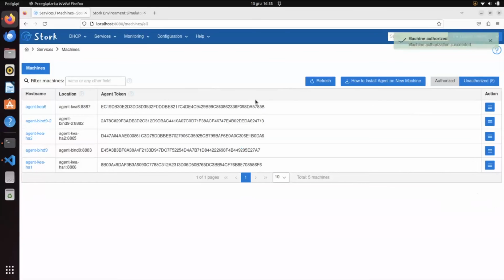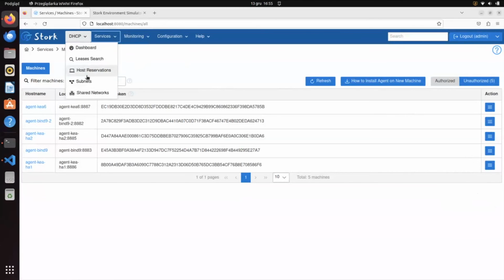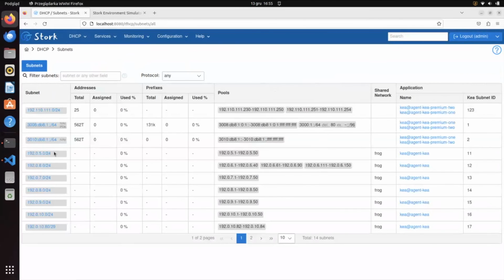Authorization means that I'm starting to monitor this system in Stork. I should instantly see more subnets, because all these subnets come from the configuration of the authorized machine, agent Kea.